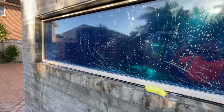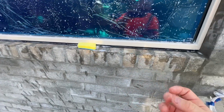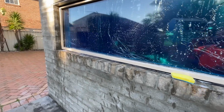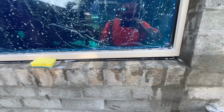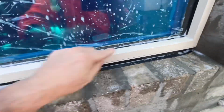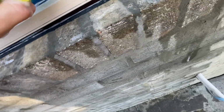At the moment I'm washing it down, because all the dust from yesterday drifted across and stuck to the window. We hosed it down yesterday, but when I put my hand on it today, there was all this mortar residue, grainy stuff. So I've just given it a wipe down with hot soapy water, to rinse it off gently. I'm also getting off any bits of mortar. They look like scratches, but they're not.